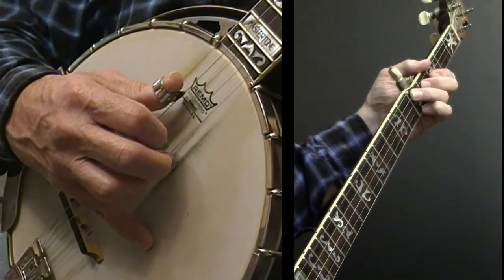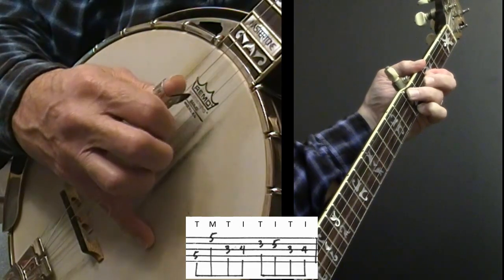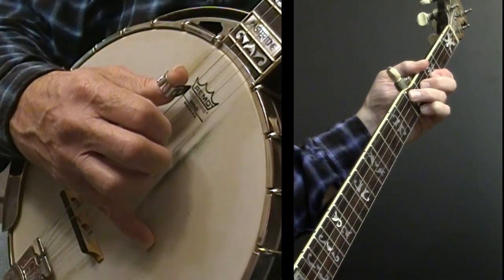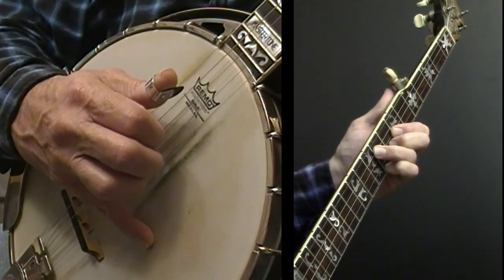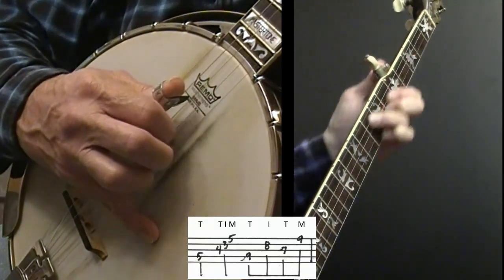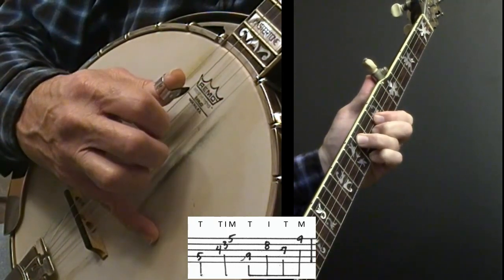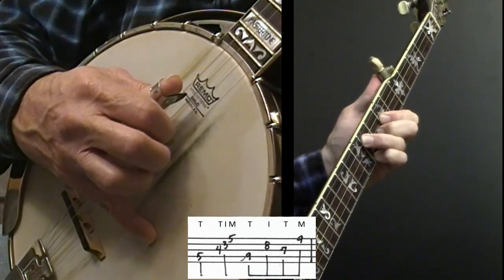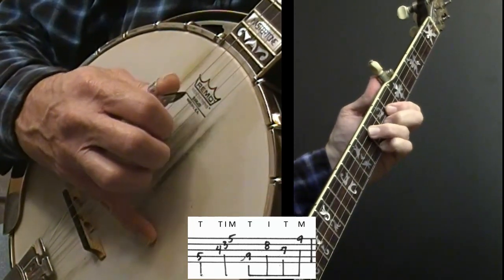So, okay. So far I've got 4, chop, 4, 2, 3, 1, 4, that's my first 2 measures. Next measure is the same as which we've done with the inverted G chord, but I'm picking the inverted G chord rather than just chopping it. 4, chop, 4, 2, 3, 1. So I'm arpeggiating that inverted G chord. 4, 2, 3, 1. So 4, chop, 4, 2, 3, 1. You kind of slide into it.